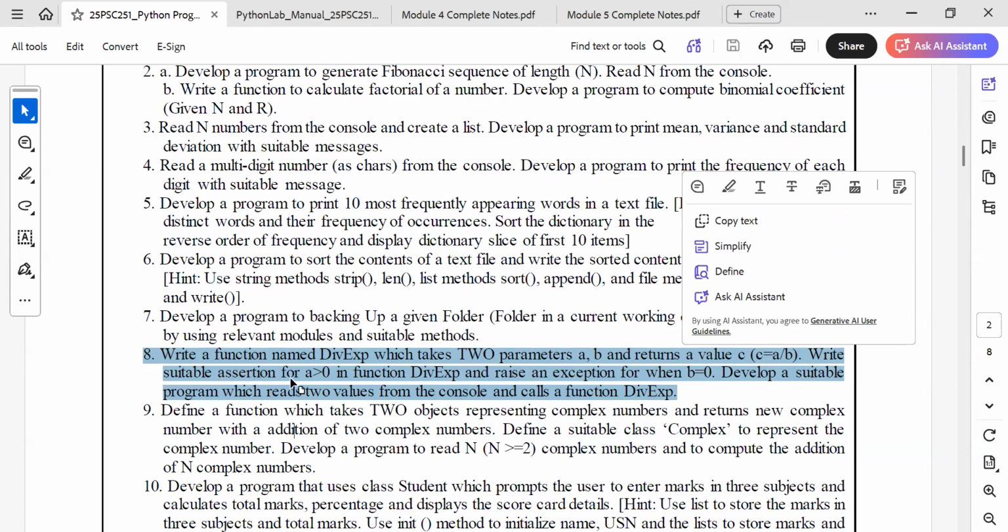Write a suitable assertion for a greater than 0 in function divExp and raise an exception for when b equals 0. Develop a suitable program which reads two values from the console and calls the function DivExp. So it's a very simple program.